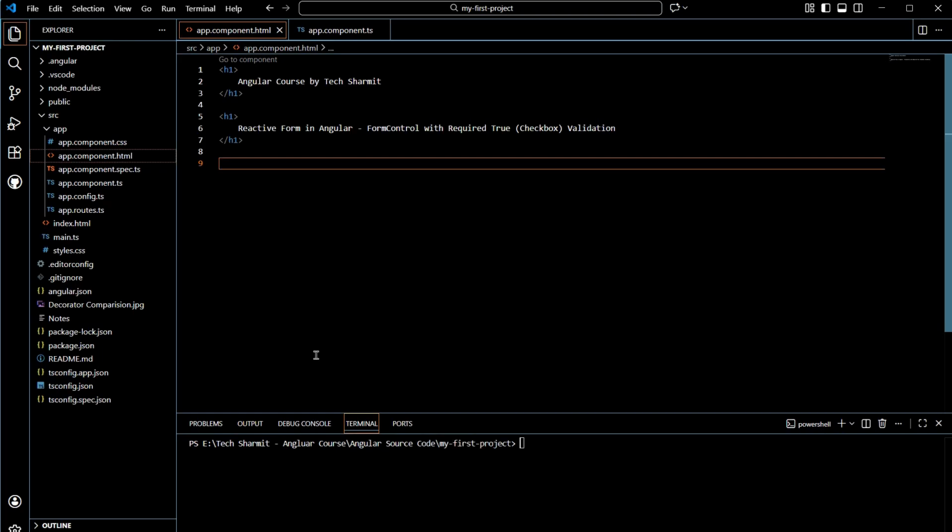So this kind of thing we will implement here, and we will proceed in the very same way. Firstly I'll tell you the requirement, then as per the requirement we will design the logic and we will verify the output as well. Along with this process, we will also discuss the interview questions and the things that you might see in an exam or in interviews. But before we proceed further, I would like to recommend you to please go and check out the previously released sessions first, because they all are in proper sequence and sync. If you follow it sequentially, it will be much easier for you to understand the ongoing topic, because for the time being we are mainly focusing on how to use form control with required true.